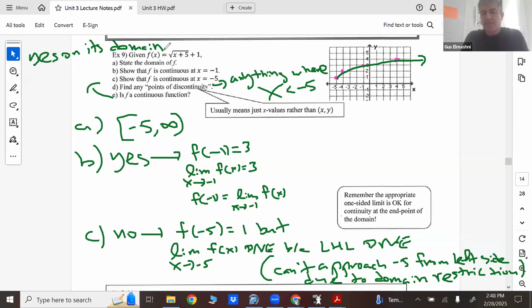Part D, just anything less than -5. But is -5 part of the domain? No. Hence, that's why E is a yes. So that's what's happening with that one. Why don't you just say yes for you? It's fine, but I just want to explain to you why. Yeah. Okay, can I move forward? All right, let's move to the last page.